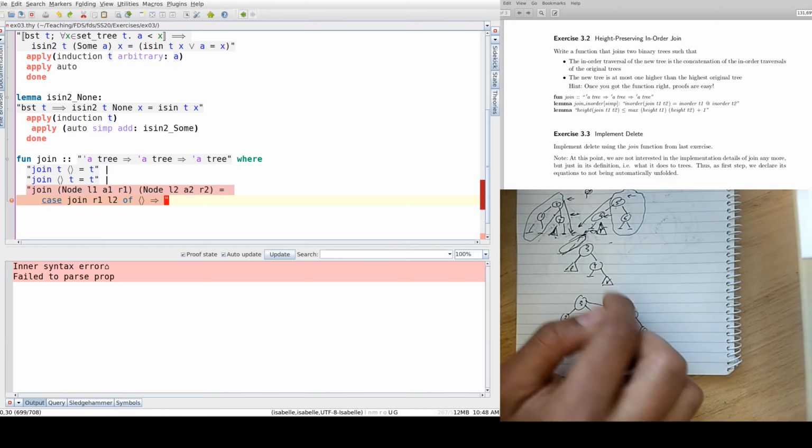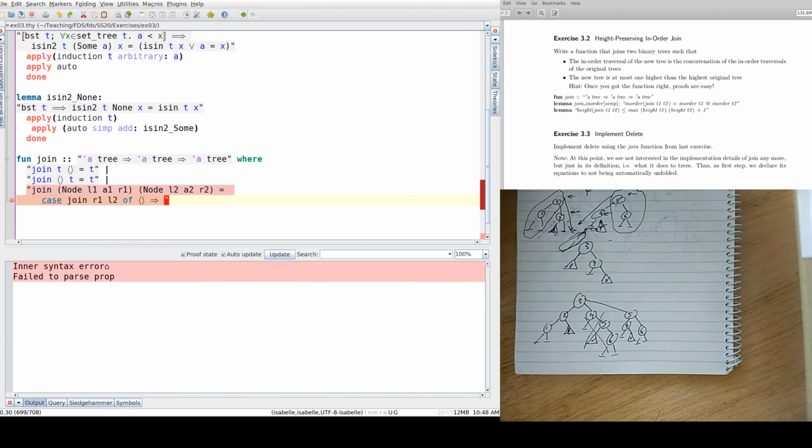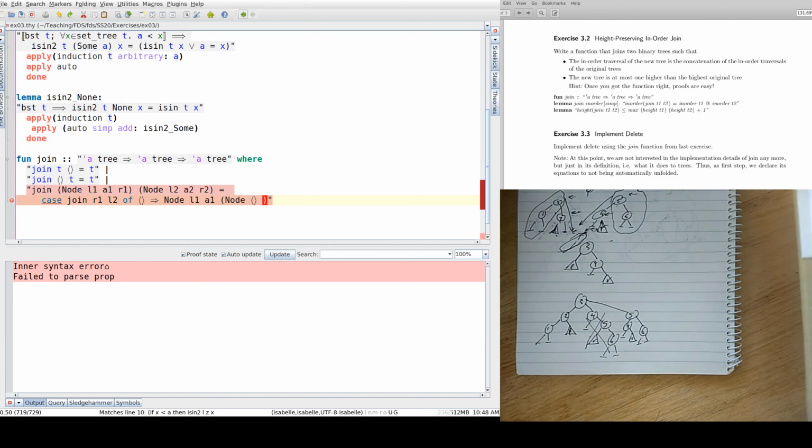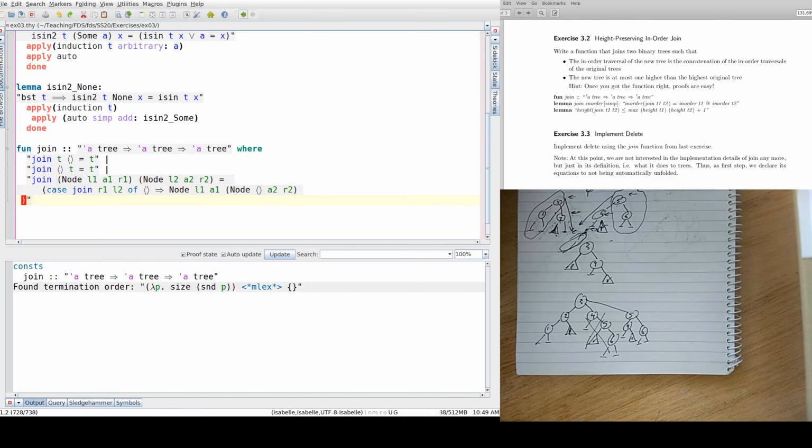So we would reconstruct that tree, and the way we would do that is, so here the A1 is equivalent to the 3 and the A2 is equivalent to the 4, so we would construct a tree whose left subtree is the left subtree of A1, which is equivalent to this L, and whose root is A1, which is equivalent to 3, and whose right subtree is a subtree whose left subtree is a leaf like this one, because we have reached the end there as well, and whose right subtree is the right subtree of 4, or of A2 in this case, and whose root is A2. Okay, and this needs to be parenthesized. So this is one case, which is equivalent to that.